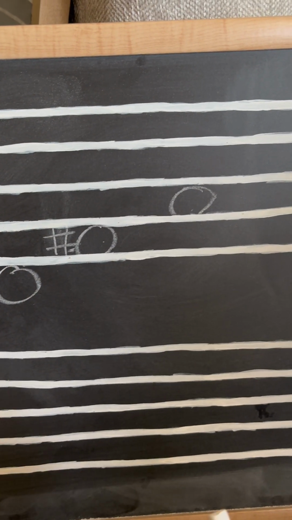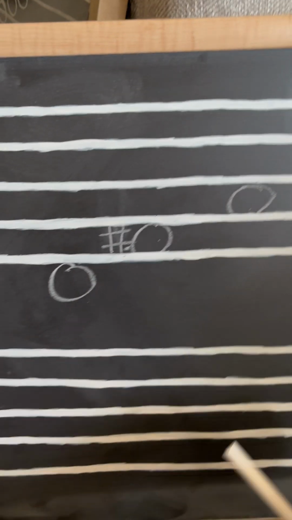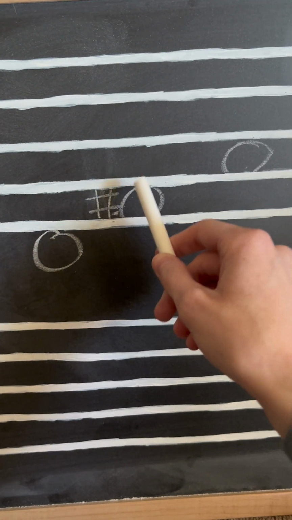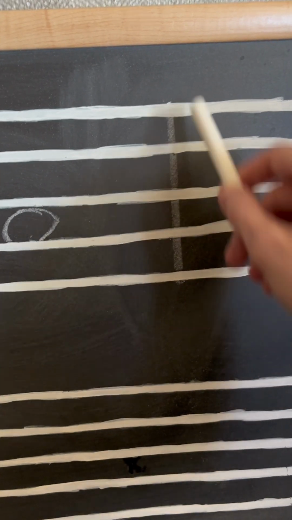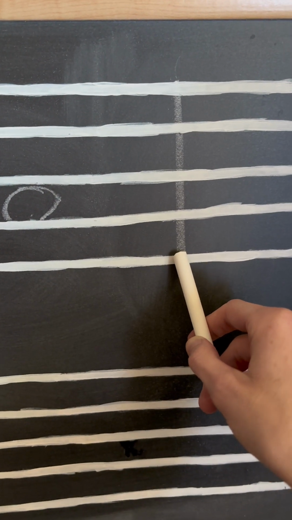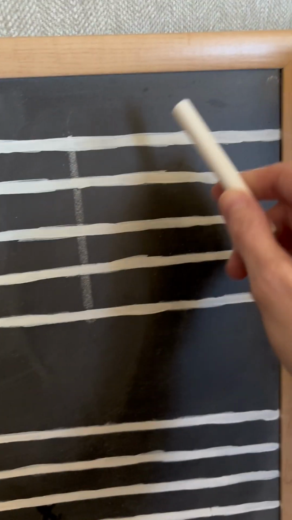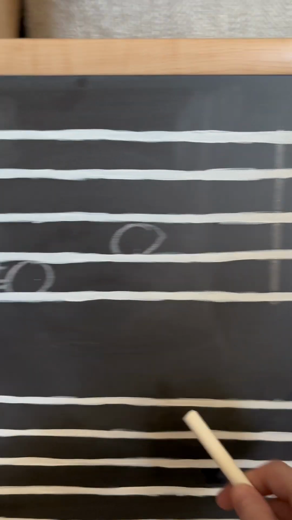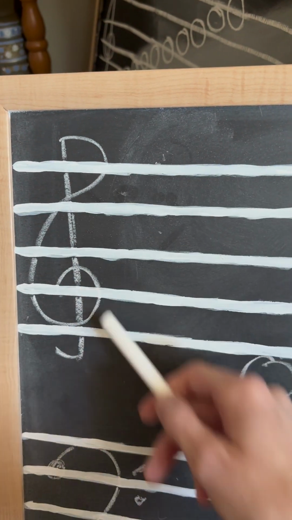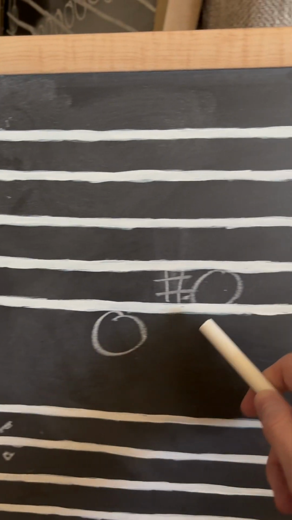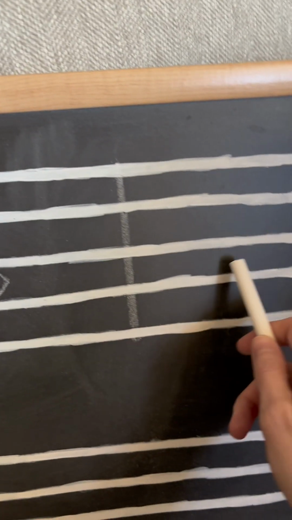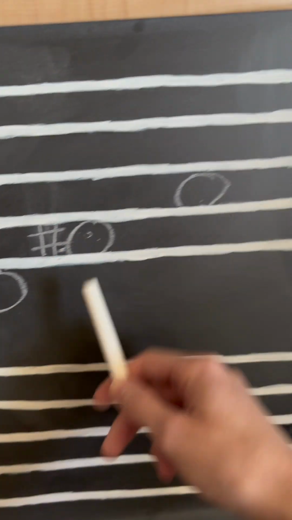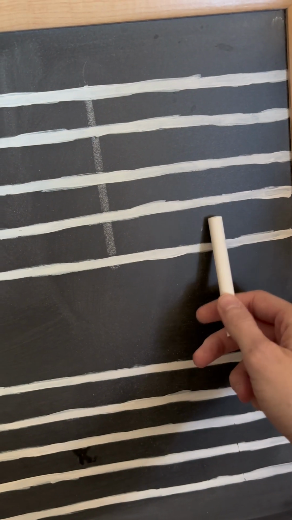Now the thing to remember with an accidental is as you're playing, it's only F sharp in the one measure where it's marked. The instant you come across a measure line, it's like hitting the reset button. So this measure on the other side is going to go back to the C major key signature. You're not going to continue this F sharp into the next measure. You're going to play it in this one measure and then F natural over here.